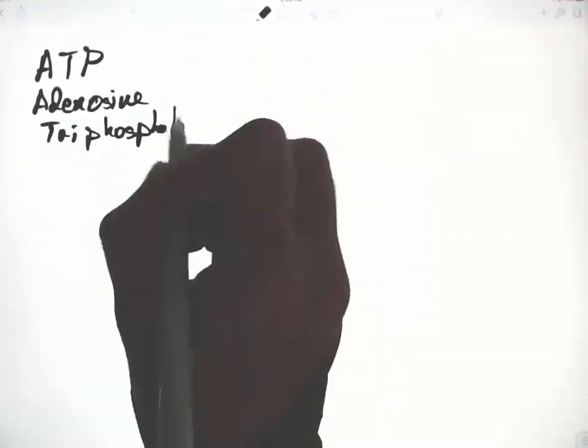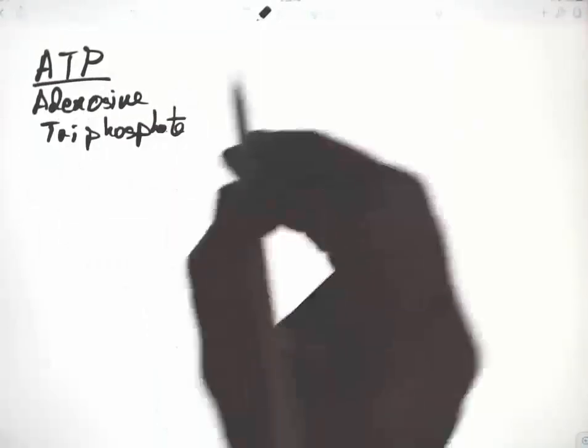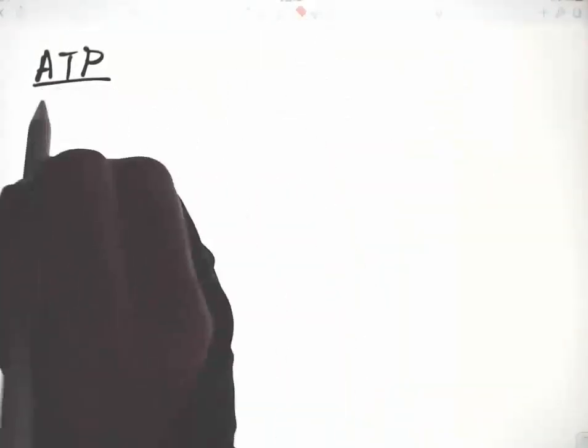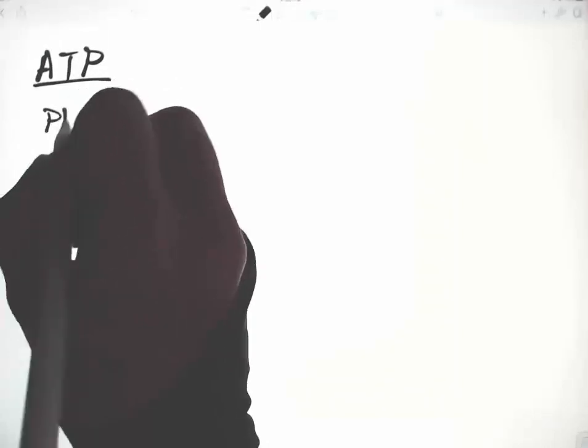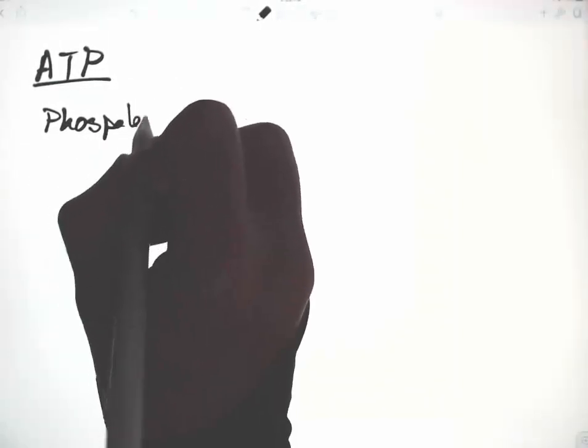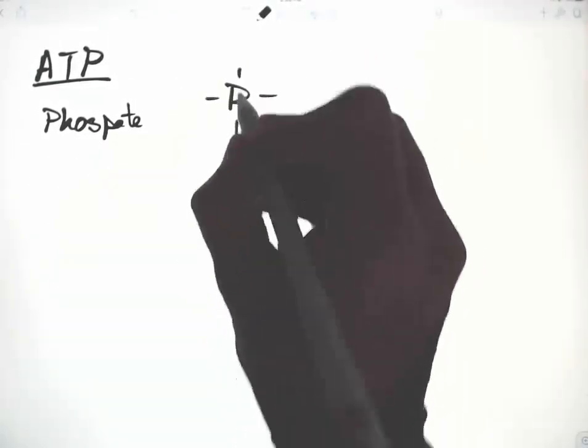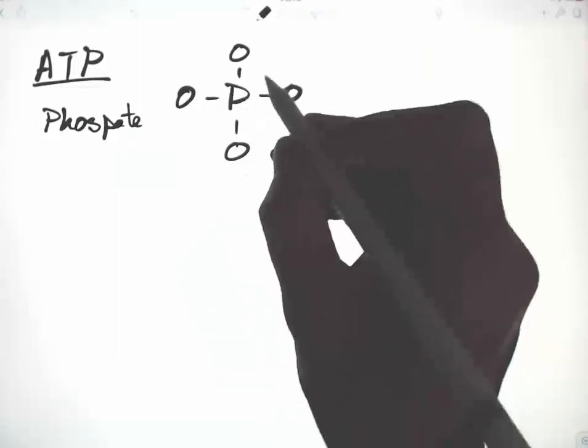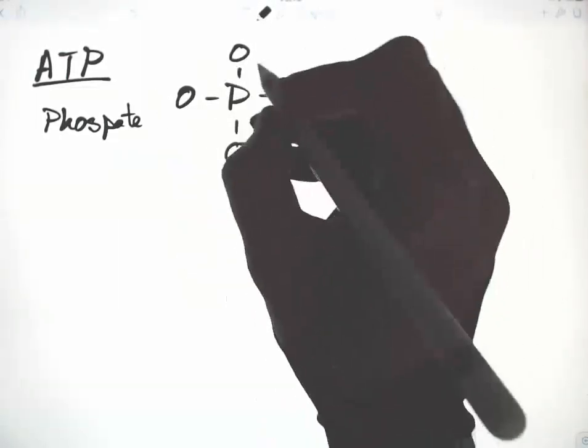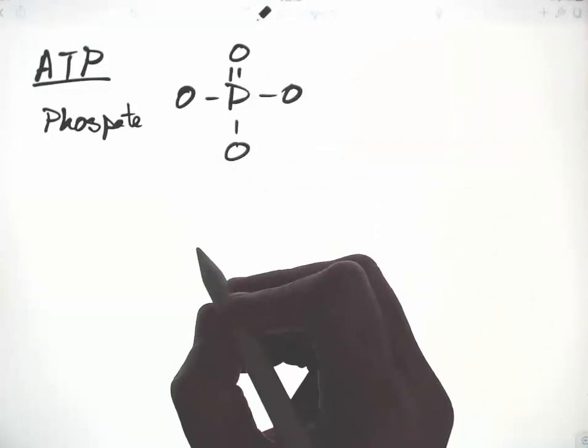How would you practice this? Start with ATP. You might want to write it out. It might be enough just to remember ATP, in which case you wouldn't bother with adenosine triphosphate. First, you need to remember the parts, phosphate. We're just going with the simplest, a phosphorus with four oxygens. And maybe at this point you decide, I really want to remember the double bond.